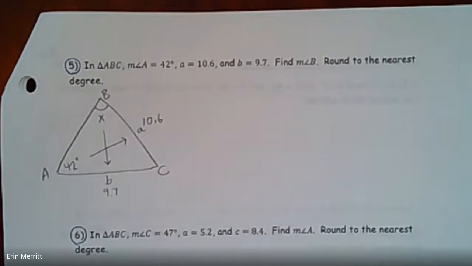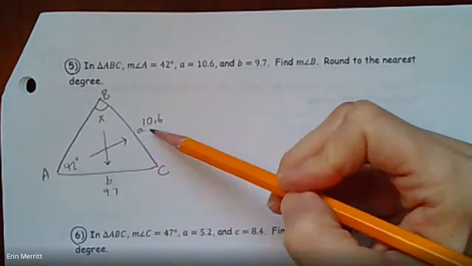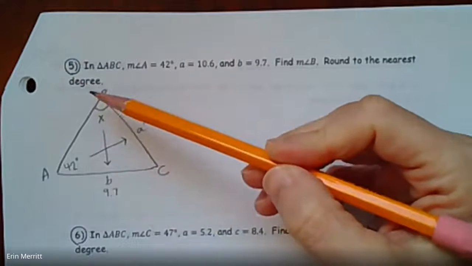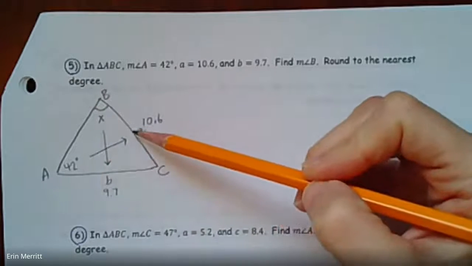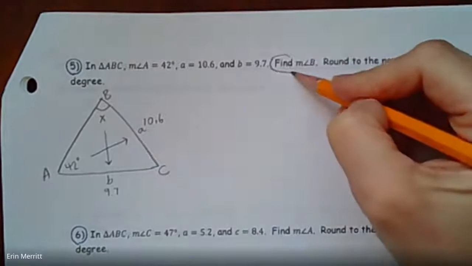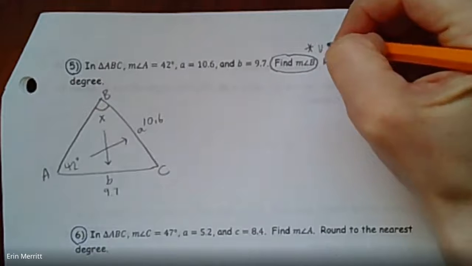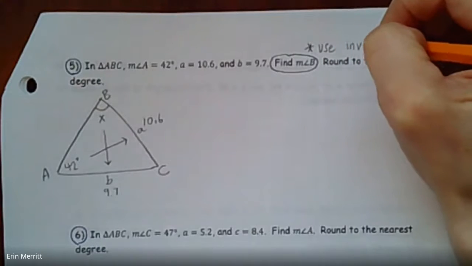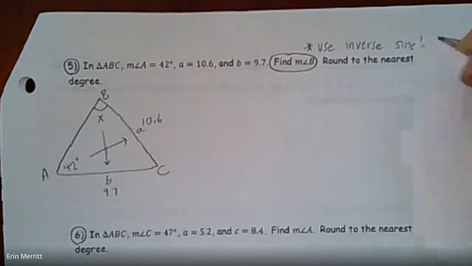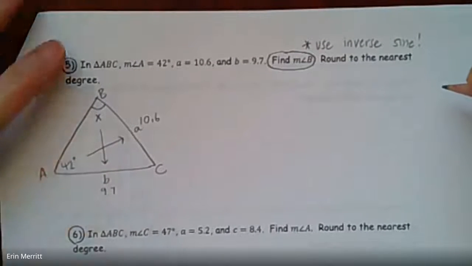All right, so if you take a look, the nice thing is you've got angle A and little baby A. They're looking for angle B, you've got little b. So that part's easy. You've got the matching parts. The difference this time is we're looking for an angle. So in the end, if we're looking for an angle, this is code for we're going to need to be able to use the inverse trig function, or in this case, use inverse sine. All right, so you might want to write yourself a little note about that.